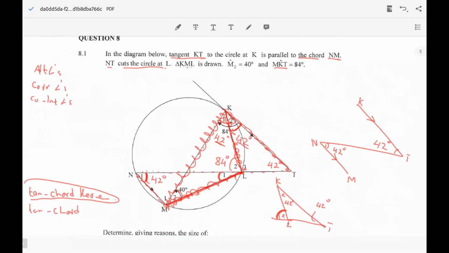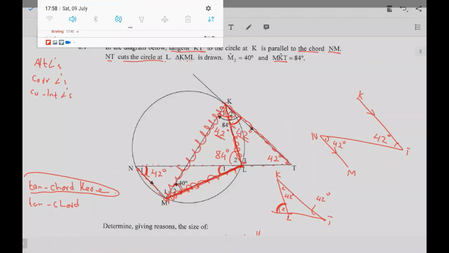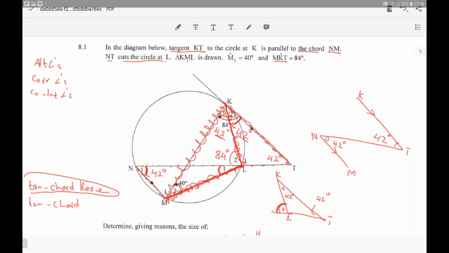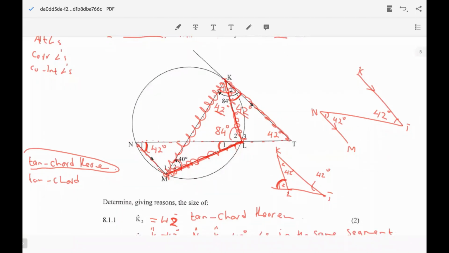Remember, with Euclidean geometry, every statement must go with a valid reason. Every statement must go with a valid reason. And since you have diagrams, for every value you calculate, always fill it in the diagram, because when it is recorded into the diagram, it makes it easier for you to interpret the rest of the unknown angles in the diagram.